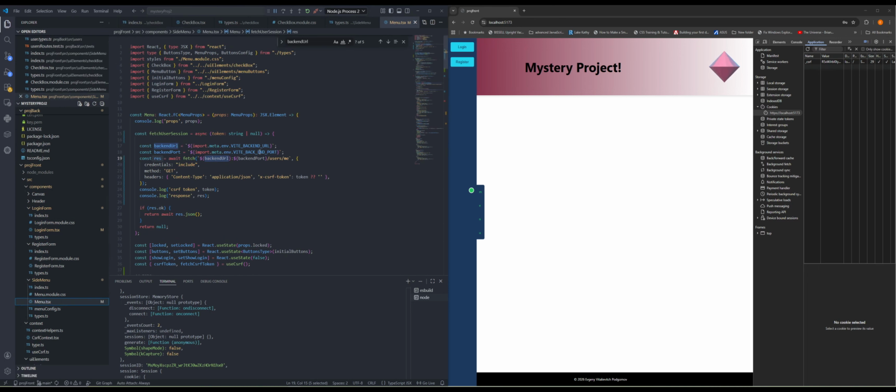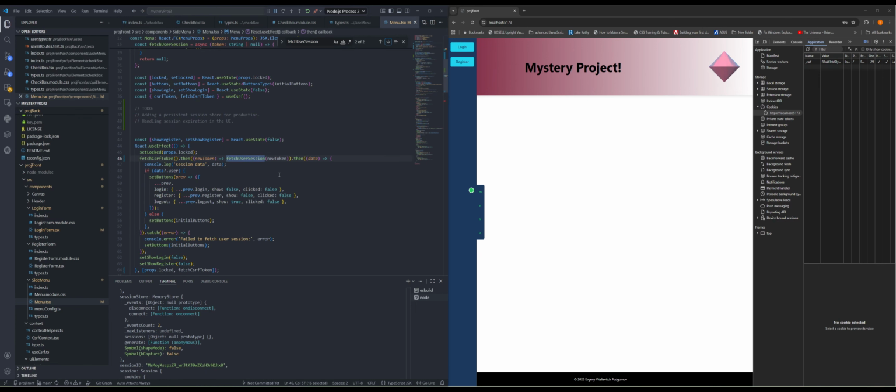Menu. So once we get this response, we're going to return its JSON and back to that function. So if we don't get data from this response, we're going to set buttons back to normal.